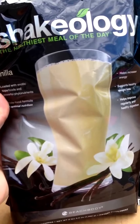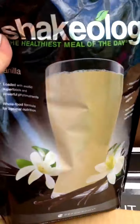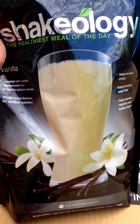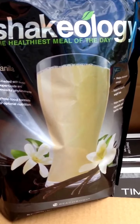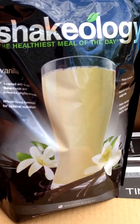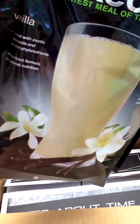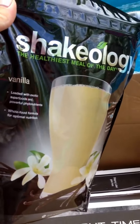I got the vanilla, and I actually thought that I ordered the packets, but it looks like I got the bag. That's okay, because I plan on ordering some packets for samples and things like that, and maybe to offer a discounted week of Shakeology. So if you are interested in that, you can send me a message and I can get those ordered. Maybe I'll order a couple of different kinds so you can get a little variety and see what you like. But I got the bag, and there are 30 servings in here, and I'm super excited to try it.